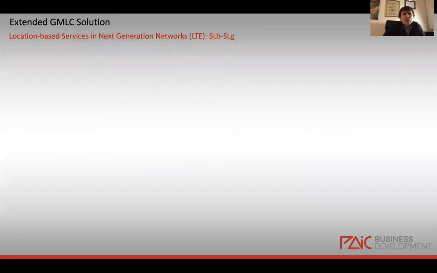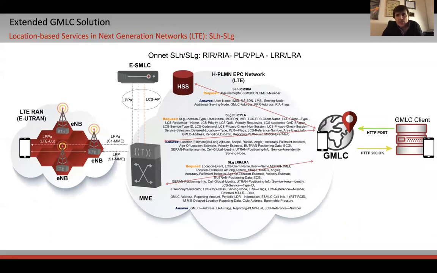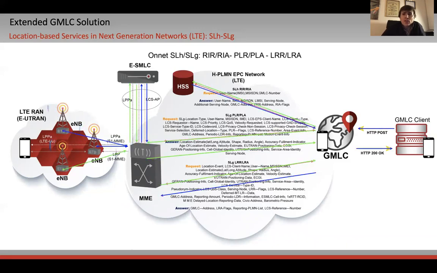Okay, so an analogous method to the latter is via Diameter, and this is for an LTE network. Instead of Send Routing Information for LCS, Provide Subscriber Location, and Subscriber Location Report over MAP, we have Routing Information Request, Provide Location Request, and Location Report Request, sorry, over Diameter, on SLh and SLg reference points, this in an LTE network.